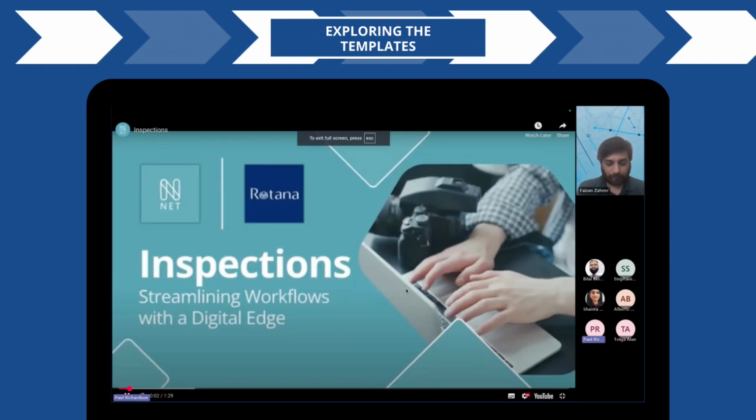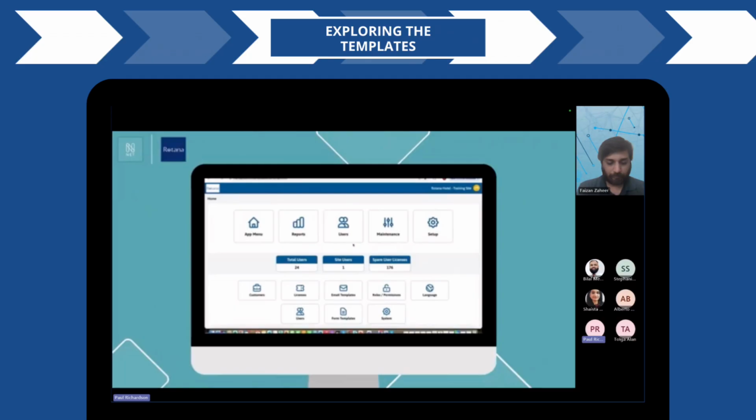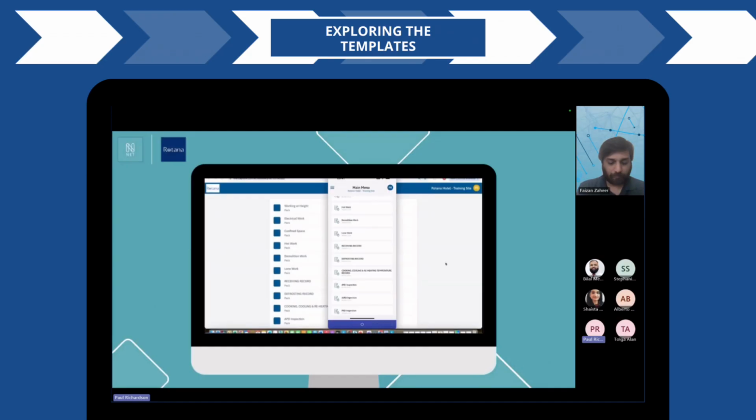Welcome to Connected Safety Net. We're excited to help you streamline your workflows with a digital edge. Let's begin this demo by selecting Reports. Here you'll see an additional form that provides an overview of the various types of work activities accessible through the system. As you'll notice, this platform is efficient, user-friendly, and tailored to meet your specific needs. For this mobile demo, let's use an inspection as an example. The process is simple. Press the circle button with a cross to raise it and start the process.